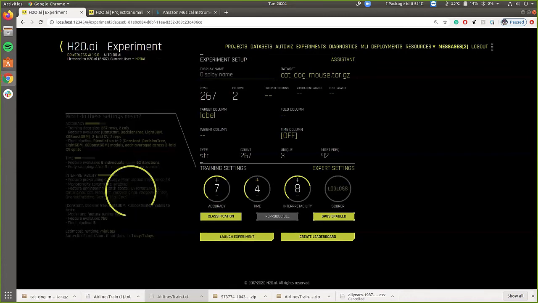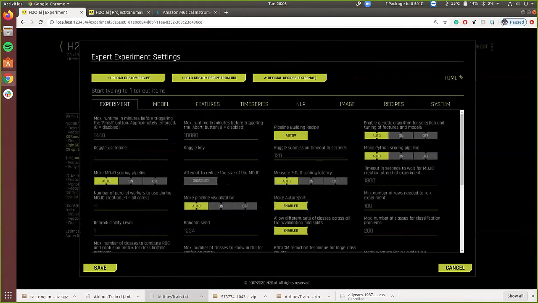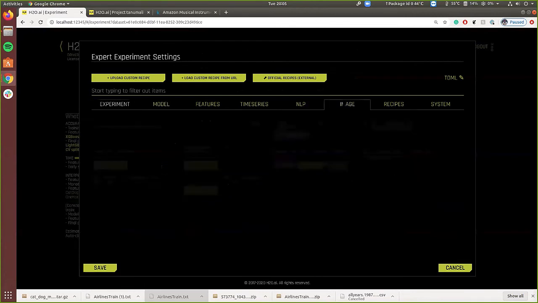So as I increase the time, you can see that the different experiments I'll run changes. So if I go up all the way to 10 for time, this might take a little more while to run, but Driverless will run more experiments. And this is essentially an AutoML platform, automated machine learning platform. And this does not mean that it is there to replace your machine learning pipeline, but it's another tool for you. By which I mean, if you're a data scientist, you can also go into the settings.